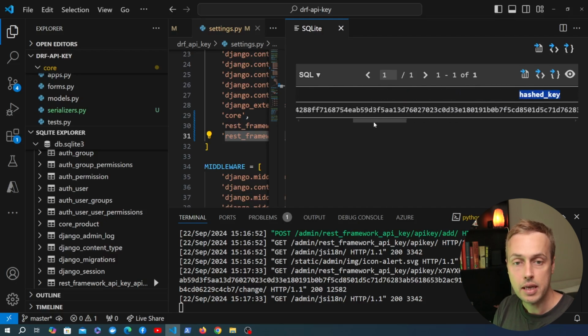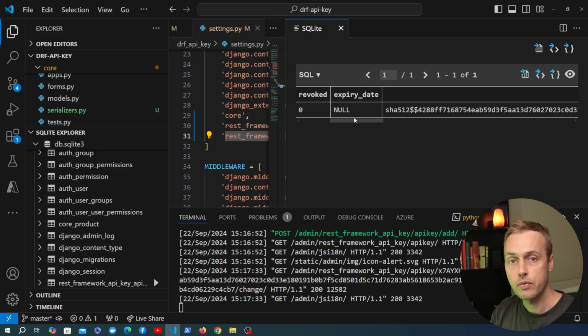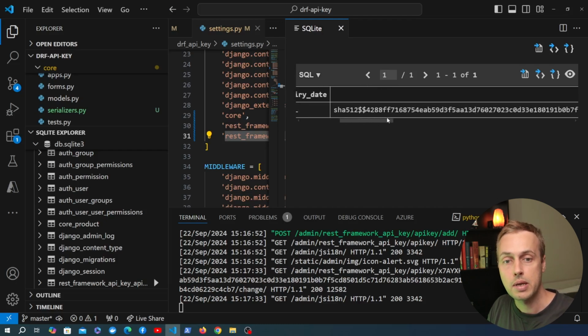And that's important. The API keys are not stored directly in the database. So that value we got back from the Django admin, it's not stored as a raw text value. It's treated in the same way as user passwords in Django. In other words, it's going to be hashed. And that is so that if someone gets unauthorized access to your database, they're not going to get all of your clients' API keys. Instead, they won't be able to determine what those API keys are because they've been hashed like this. So that's just a note on security.